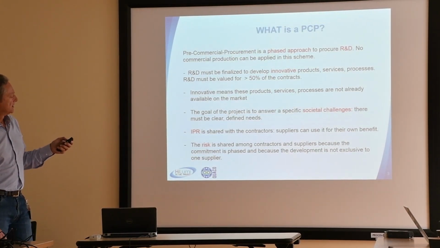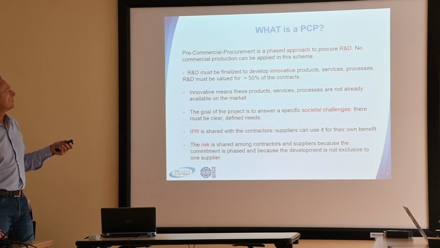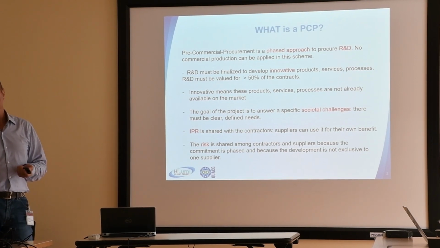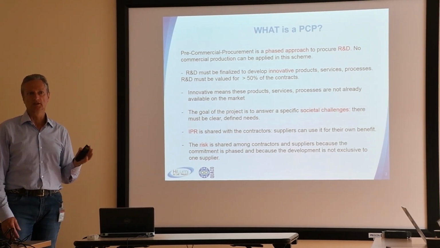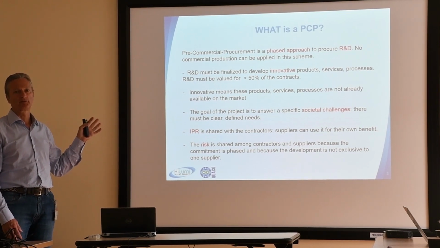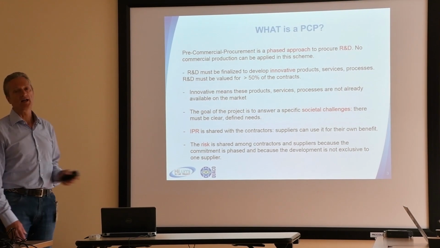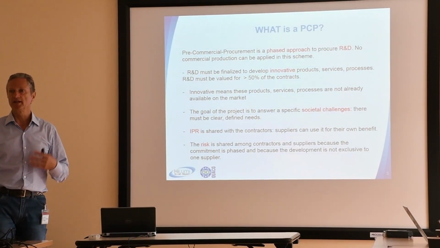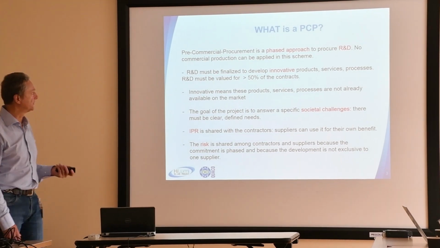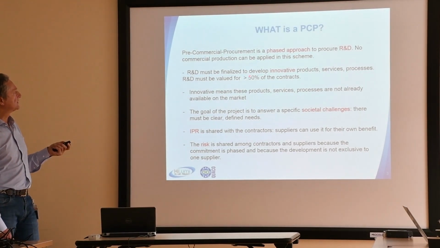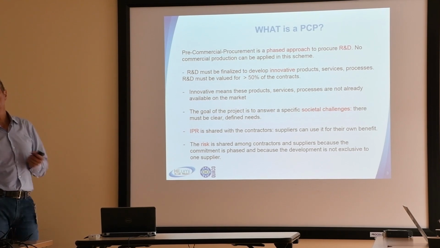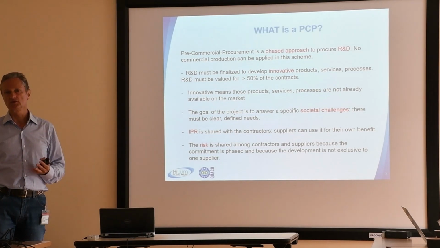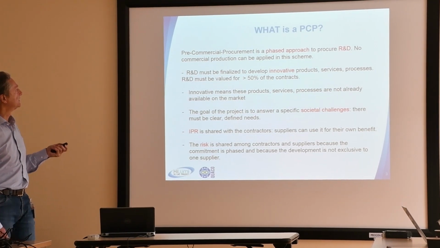So what is PCP? PCP is called pre-commercial procurement. It's a phased approach to procure research and development. You cannot go for a project which is a PCP asking for something that already exists on the market. You have to have research and development for this. And you have to have contracts, and at least 50% of the value of the contract has to be for R&D.